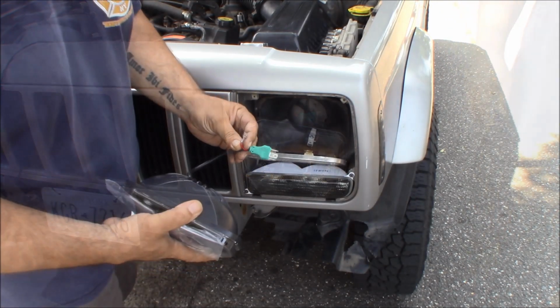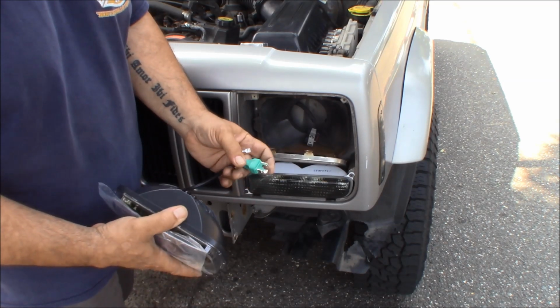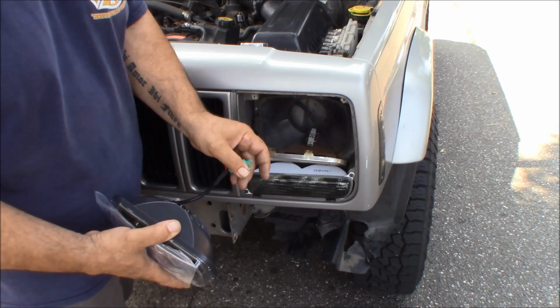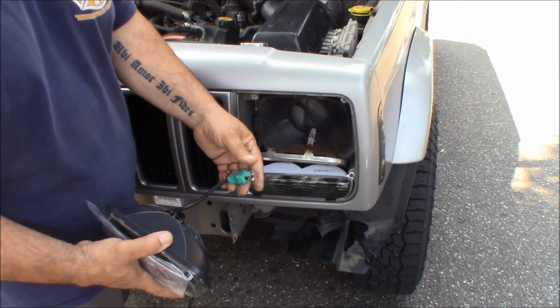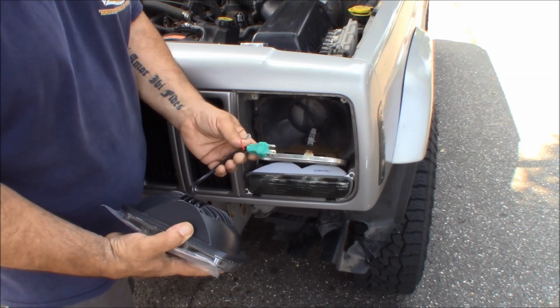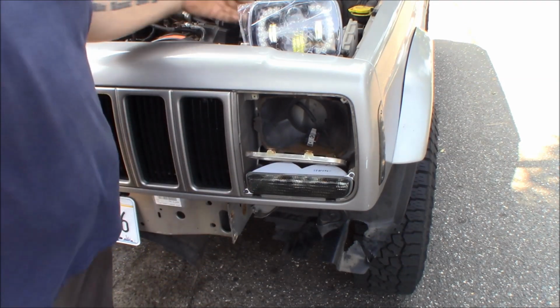Now, what do I need to do? I need to attach a wire here, and I do want to put some anti-corrosion or some contact grease here just to make it weather tight. So, let me back the camera up for you.